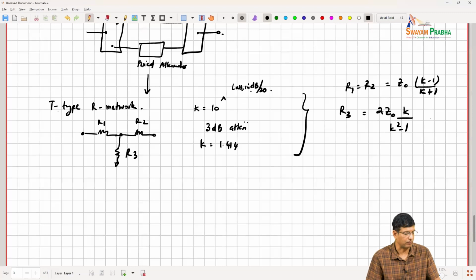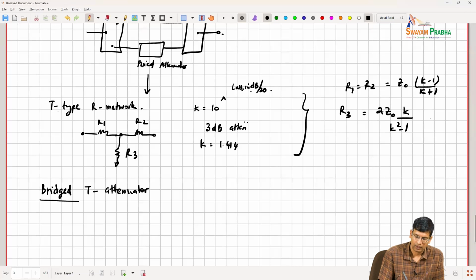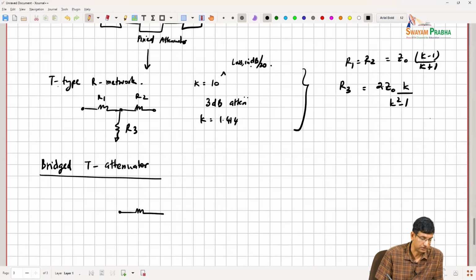And there is a pi equivalent for this. You can do unequal impedance matching. These are all in literature. You'll be able to find it, right? The one other type of network which is useful to know that it exists is a bridged T attenuator. And because in this particular case, in order to vary the attenuation factor, you have to make 3 resistors variable, right? So that becomes an issue. You can build a network that looks like this.